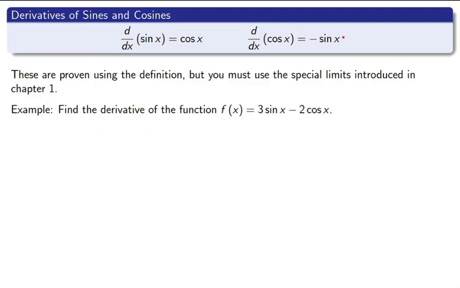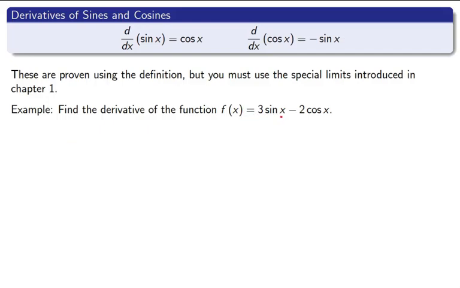A little rule that's true in general for derivatives of trig functions is all the functions that have a cosine, cotangent, cosecant, their derivatives are negative. The other trig functions, the ones that are not co-functions, like sine, tangent, and secant, those derivatives are always positive. Let's do this first example.